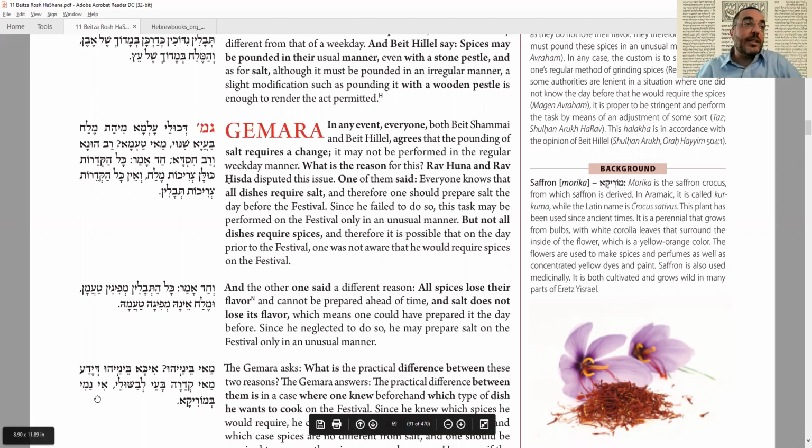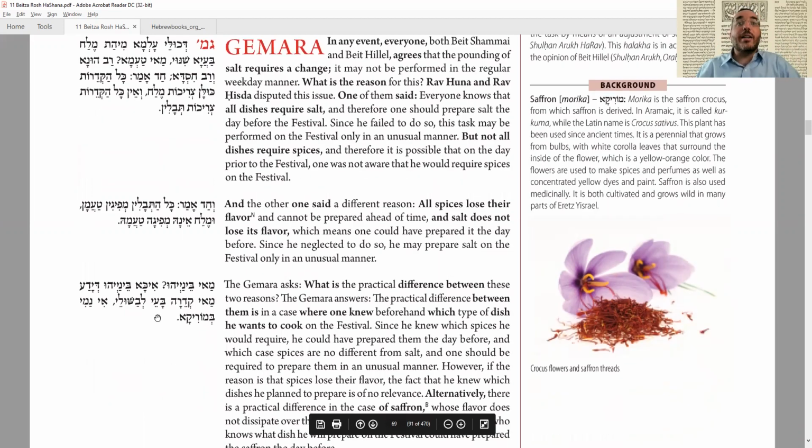And the second case, this is the opposite, regarding saffron. Saffron does not lose its taste, even if you do it from the day before. And therefore, in that case, according to the second reason, you should have prepared saffron from before, the same as salt. You don't need to do it today.